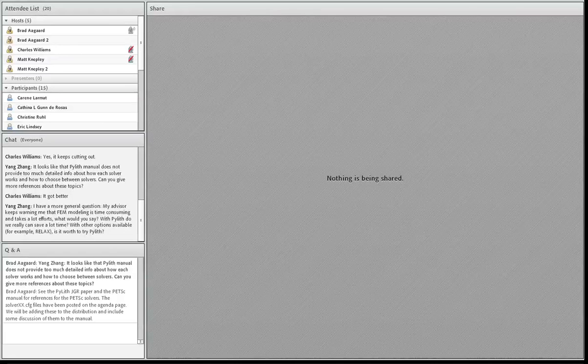SPECFEM Regional and SPECFEM Globe are great codes that scale really well, but their fault friction capabilities are somewhat limited and sort of on the research side of things. I don't think they're in the mainstream release. I think they're still off in the development repository. And so you find the code that can do what you want to do based on your observations and the constraints that you have.